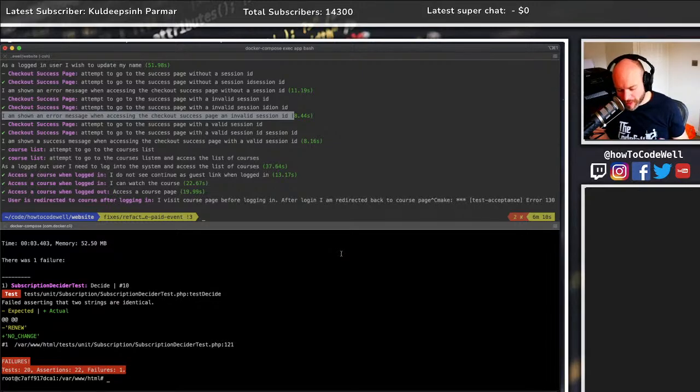So the whole idea with this, let me just give you a bit of a backstory, is that when Stripe sends you a payment invoice success event, it goes to a webhook. That webhook puts the whole payload into a queue, and then this processor processes the event, and on that event is the plan ID. And we've already made the logic to distinguish what the plan ID is.